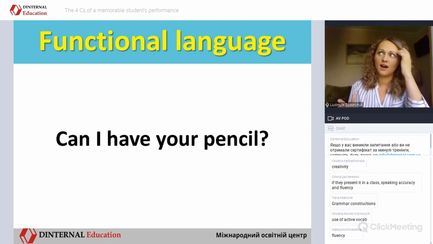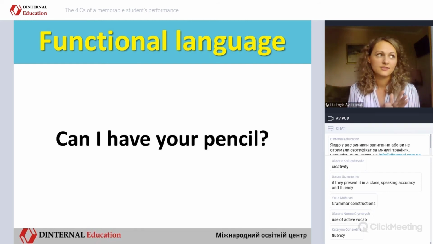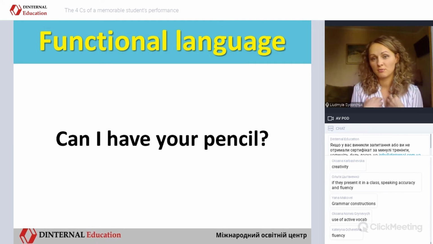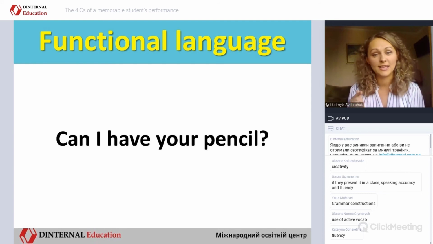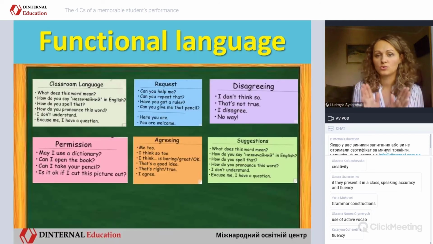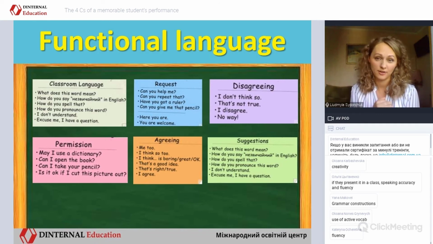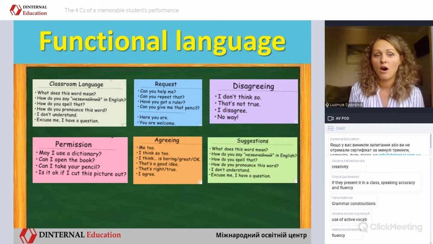So these phrases are, I would say, even more important than the target vocabulary, because very often teachers, and I remember myself, demand from their students, you should speak English. Speak English. Don't forget to speak English. But when we ask them to speak English, we need to provide them with these phrases. So it's important for a teacher to make sure that the students know these basic phrases to interact with each other. These are the phrases of request, disagreeing, permission, agreeing, and so on.